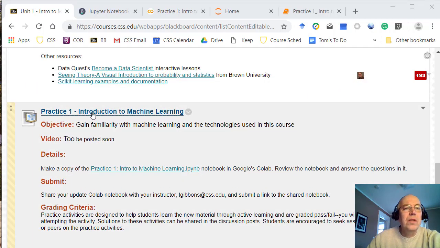So let's jump into this and look at this practice activity. This, like many of our practice activities, will be done with a notebook. This is a Jupyter notebook, or an IPYNB file. It used to be called IPython Notebook, but now it's generally called Jupyter Notebook or Colab Notebook, depending on what environment we're using.